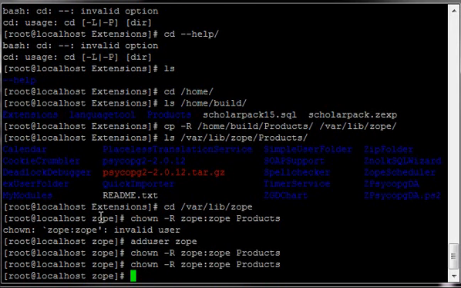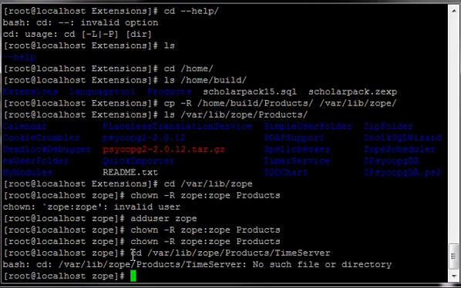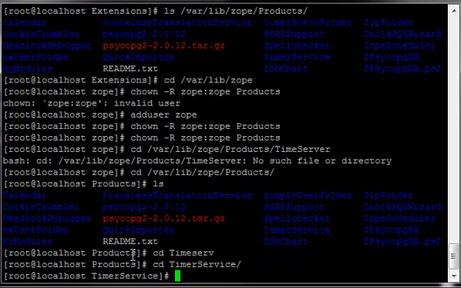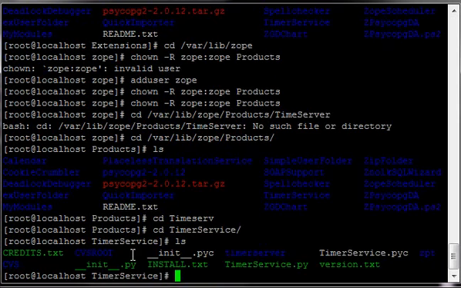Then jump into this folder. Huh. Okay, there is time service. I'm gonna guess that this is another mistake in the docs. Time service isn't a timer service. And then Python set. Oh gosh.